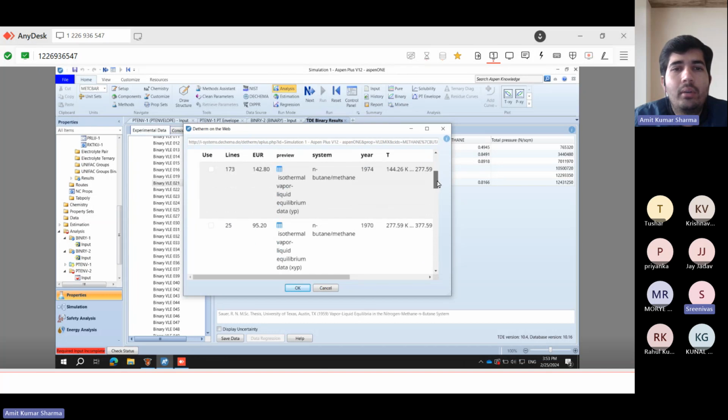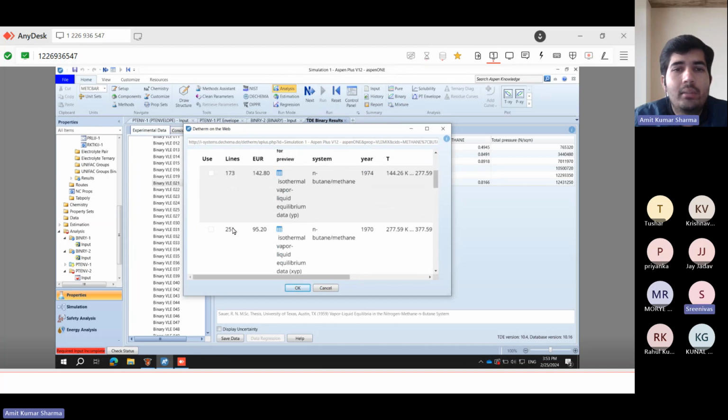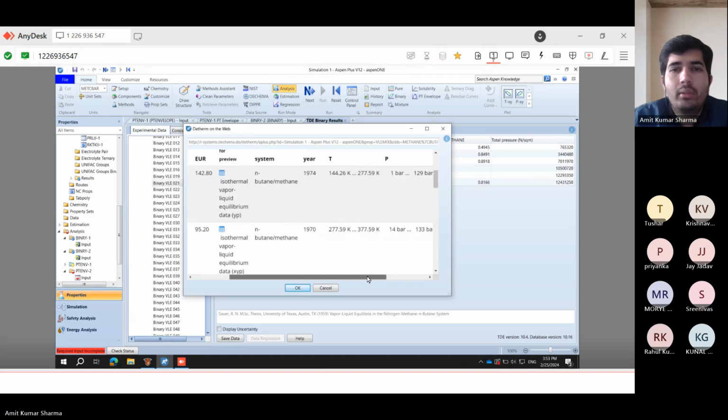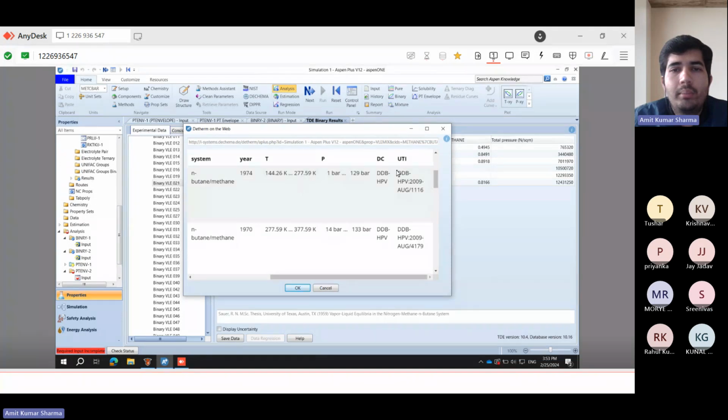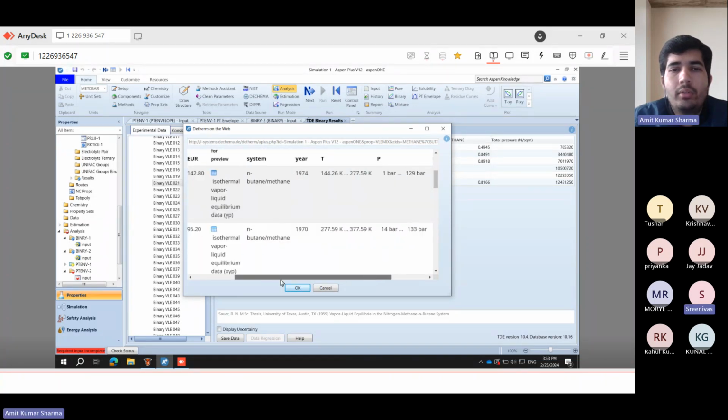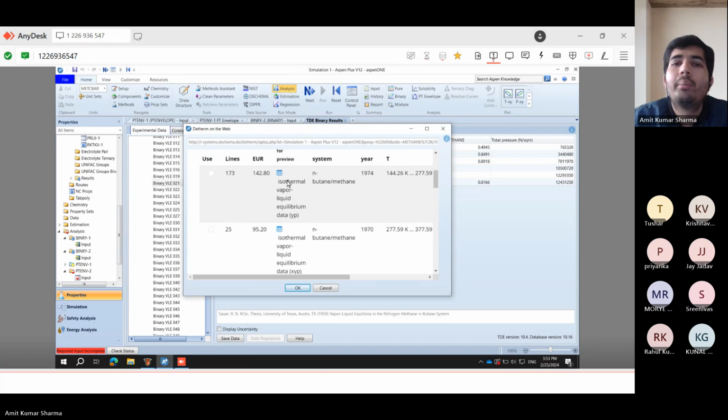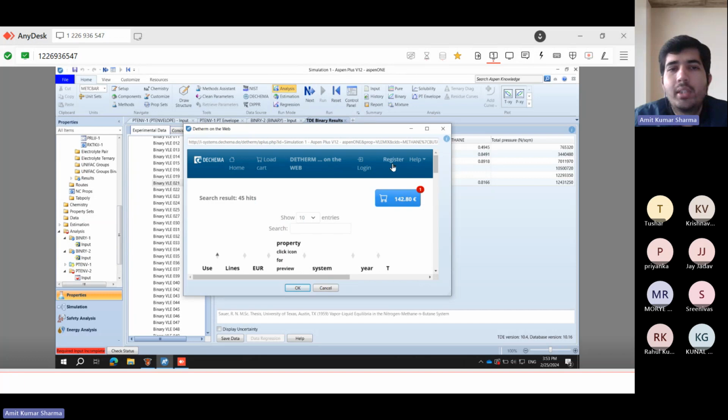You can see the number of lines, the price, the system, and the year. If you want to purchase this data, click on it, click OK. You need to register on this website, log in, and then you can purchase the data. You can see the price here. So DECHEMA is not free.